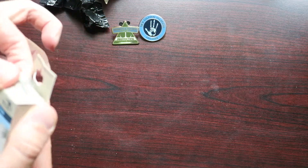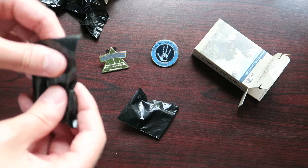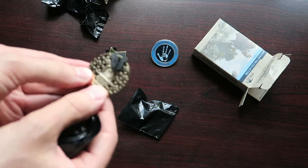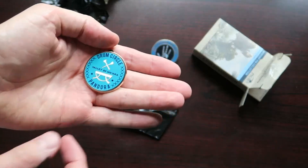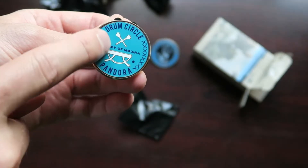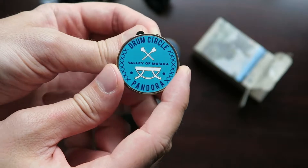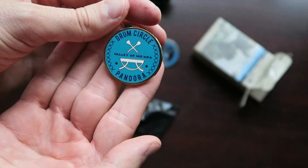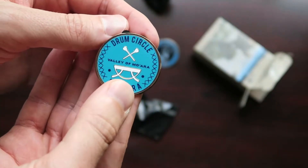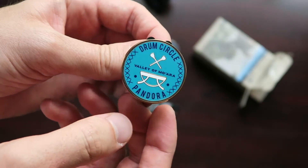Box number two, and I'll show you guys a closer look at the end like I normally do. Pin three — I thought it might be a double since it's a circular style pin like the other one, but it's not a double. This one says Drum Circle. If you guys have visited Pandora, you know they have that little stage set up where the performers play on the drums. Really cool performance — they do it a few times a day, and they also did it at nighttime as well. They were playing the drums a lot and it was entertaining to see.